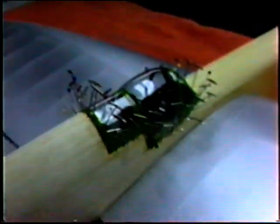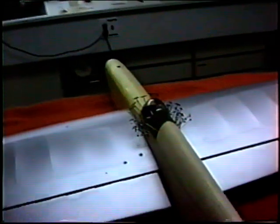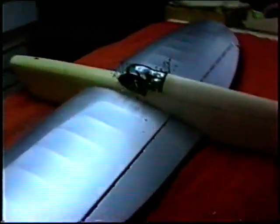I checked this from all the angles that I possibly can look in, and everything looks pretty kosher. Now I'm going to put this aside to dry. This is actually going to be it for today.